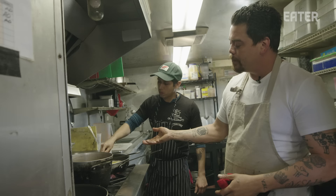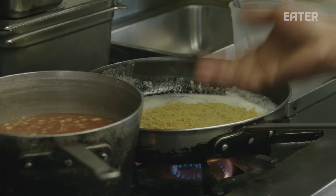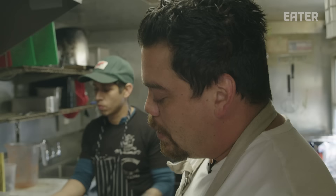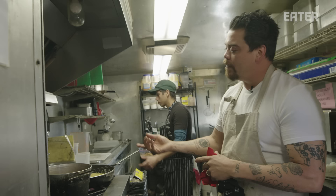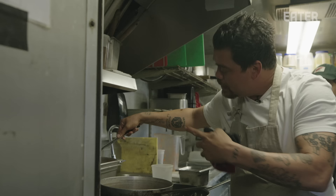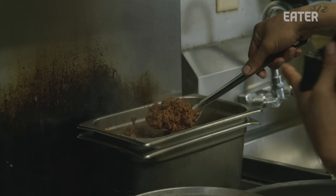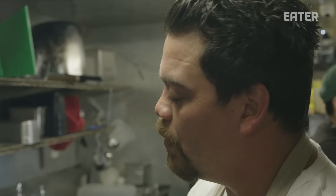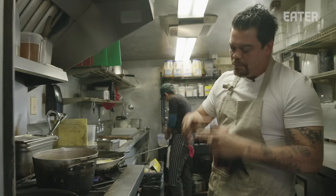The plate that I grew up eating had fideo served up — you take these noodles, once they brown a little bit, drop them into the hot broth, and serve the noodles with the broth. You have refried beans, which we've already made, and ground beef or beef picadillo. This is that same brisket that's been ground up and smoked on the pit to create our smoked beef. It's kind of like a version of Mexican goulash. So we're serving our fideo loco taco — it's a version of this dish packed into this big taco.